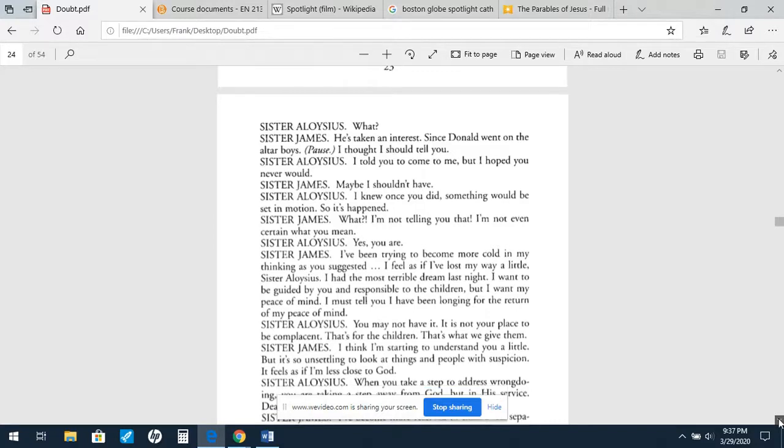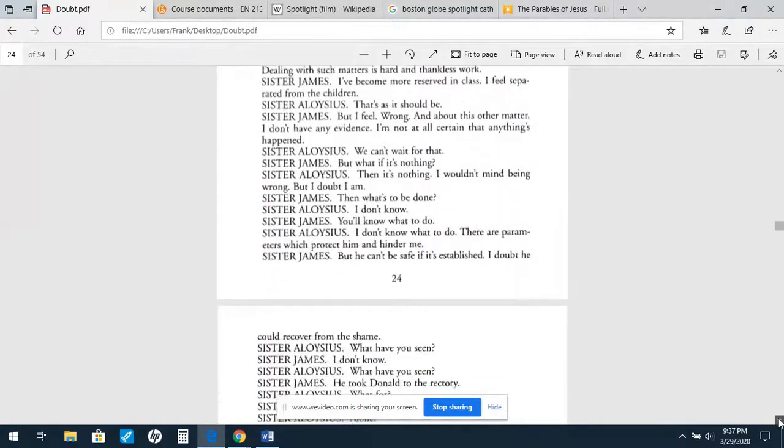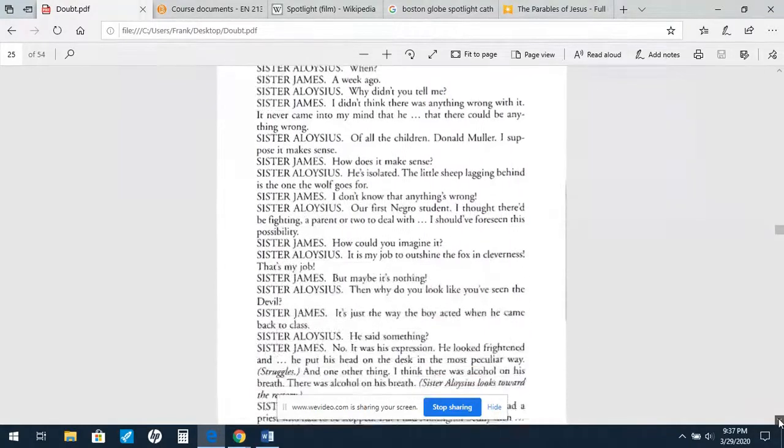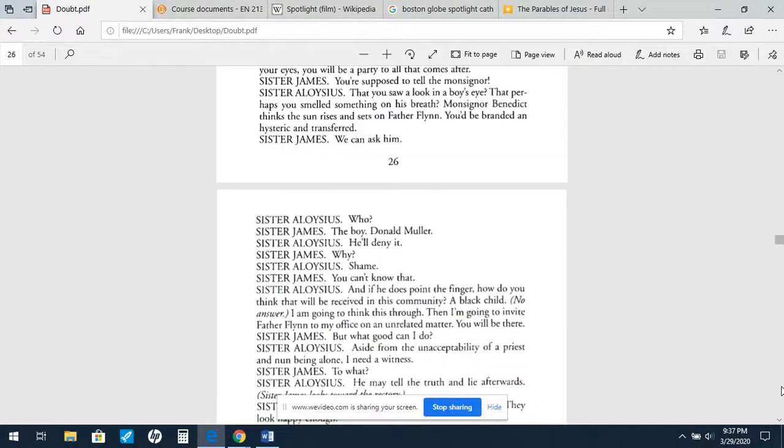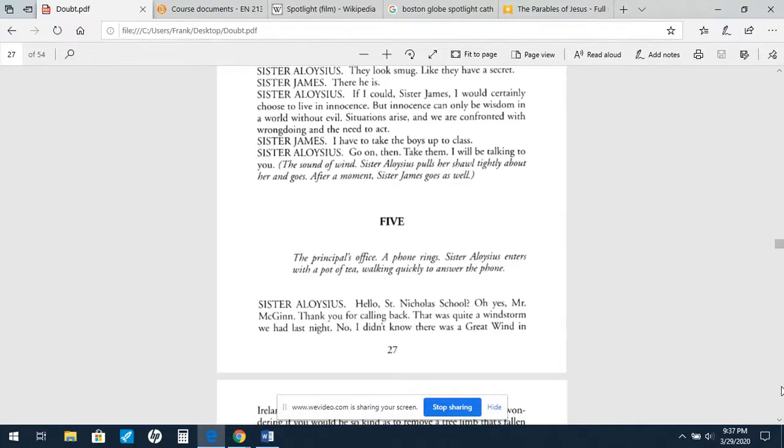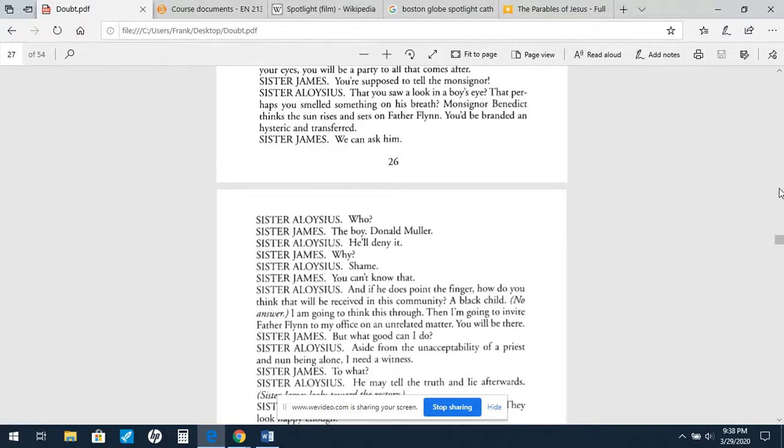And the scene that I'm going to pick up on in the next video is scene 5. Scene 5 is really brilliant in the way that the suspicion, or the accusation, I should say, comes out against Father Flynn. There's so much subtext, so much going on underneath the surface that we really should investigate. But I want to just end this video by saying that Shanley never gives the reader or the audience member a clear picture of what actually happened.